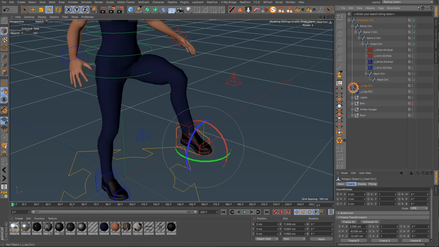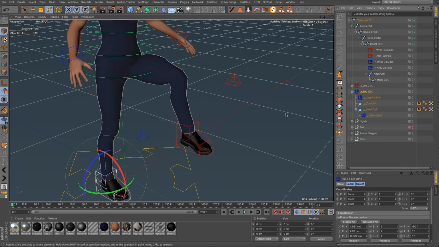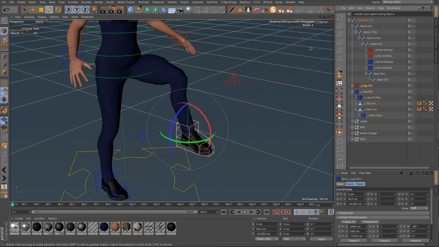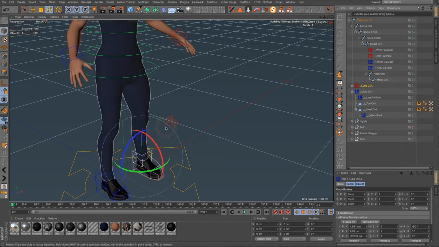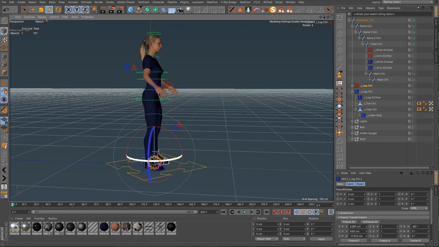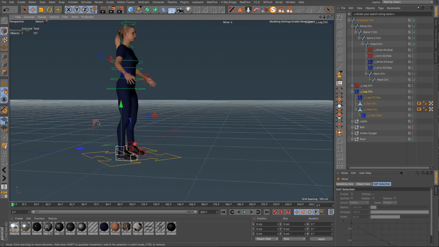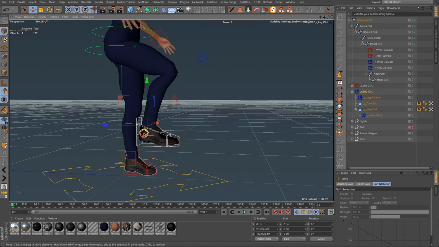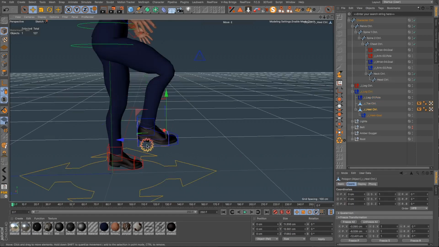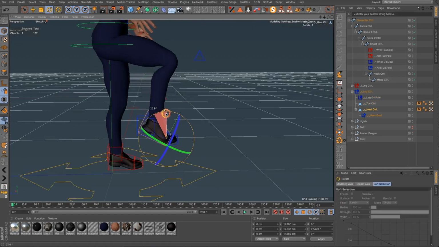So let's check our right leg out and make sure everything is working on our right leg. Oh yeah, by the way, we can bring this down because we don't need it now. So let's check our right leg. Right leg, looking good. I'm sure all the same features and everything work on it the same way.